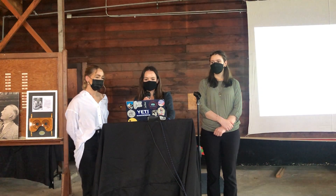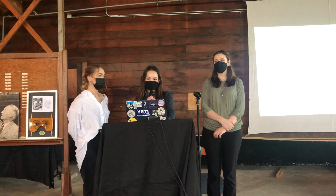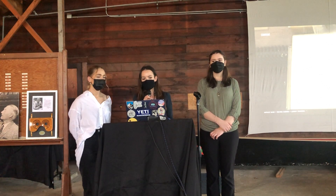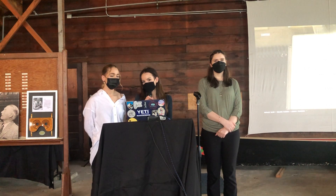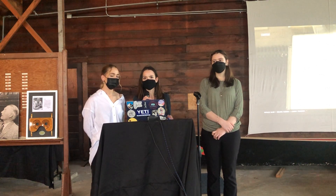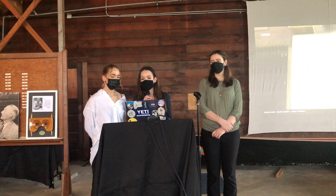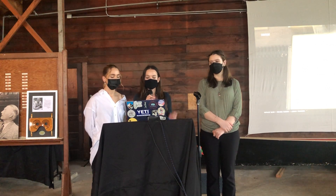Our second touch point is the light boxes. Here's what those look like in the model we created. Each light box's contents would be explained by the banners. We created a little example of what Joe Rantz's box might look like. This would be a place where there could be more of a tactile experience for audience members — we would include photo negatives, newspapers that directly related to that box, and medals and other artifacts.